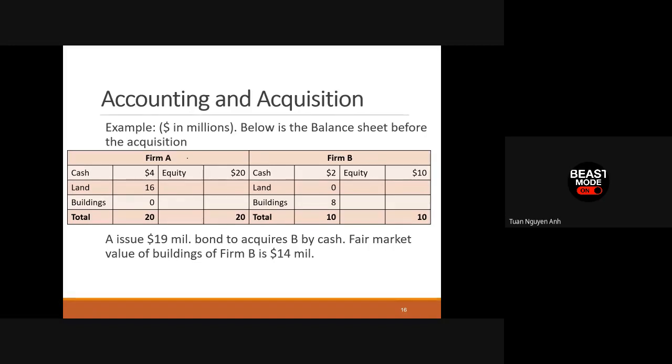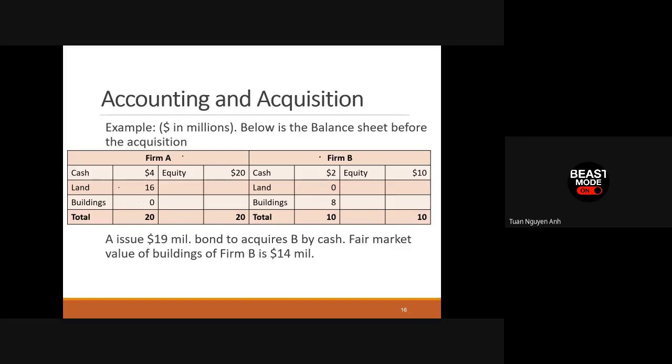Because here A buys B, and in the capital structure of B there is no debt, so it can be said that it is simple. Because when there is debt, when we buy B, we have to buy also the liability of B. So we have some more liability. So all the value going to firm A is the net asset value of firm B. That is not really simple like this, but we only talk at the simple level in accounting. So we do not need to do the complex example.